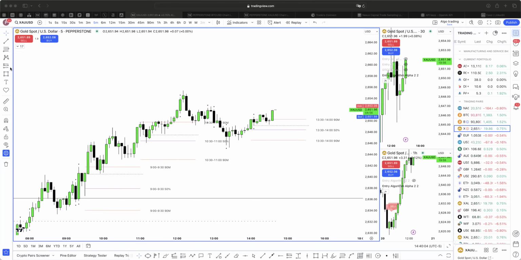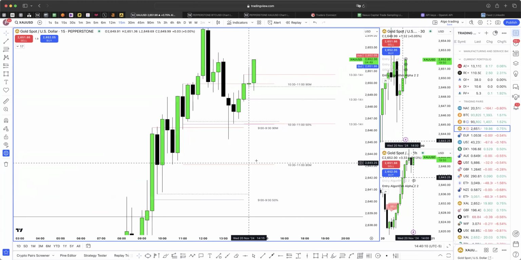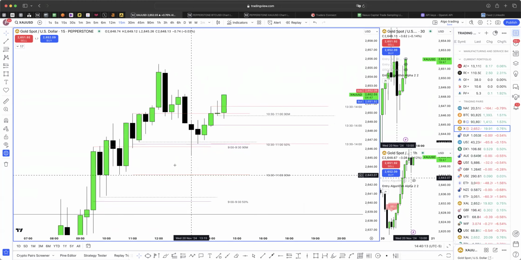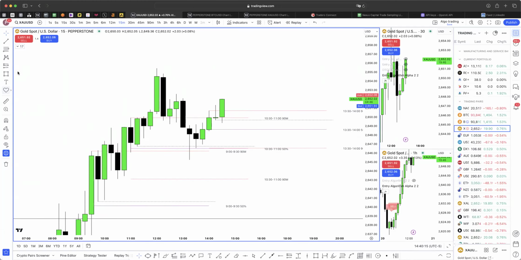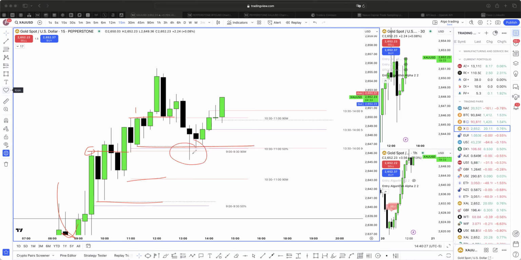So view this on the 15-minute chart to have a better macro view of things. Maybe you missed something, maybe you missed an inducement. There you go. Take a look. Here's the high, but the low is somewhere down there. Here's a break. Here's the inducement, which price never hit. Here is the high. Here's the low. Here's the inducement. Price hits it and it's going up. Well, unfortunately. Okay. So that's as simple as that.